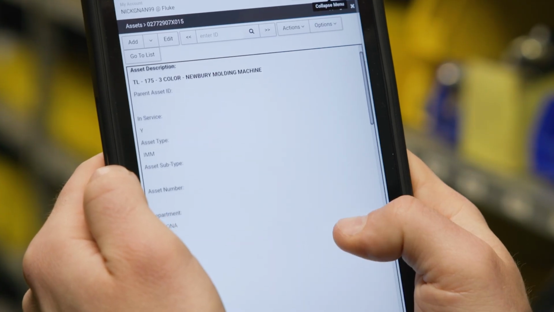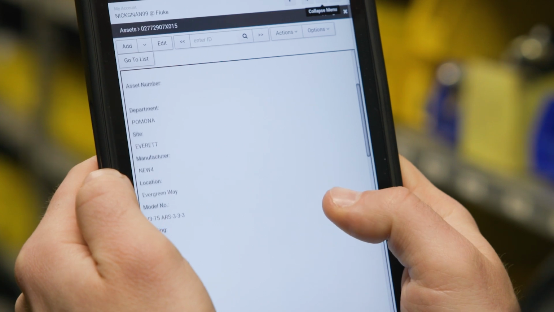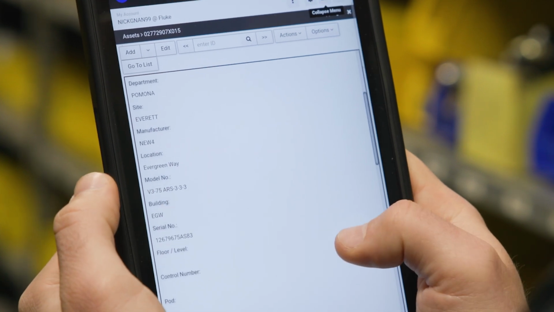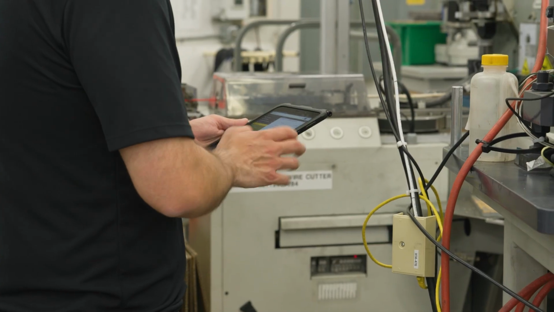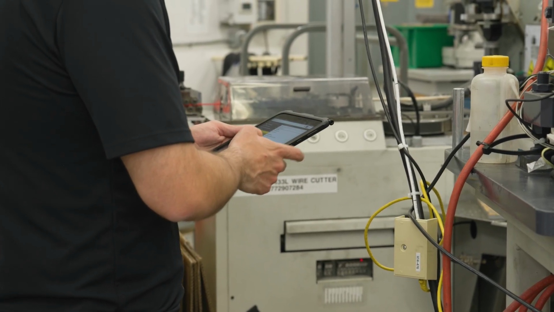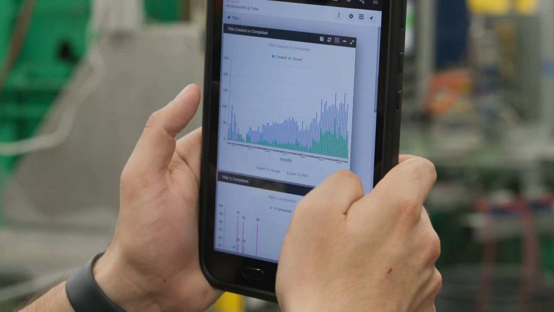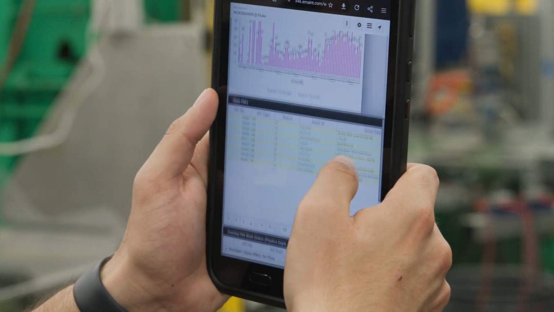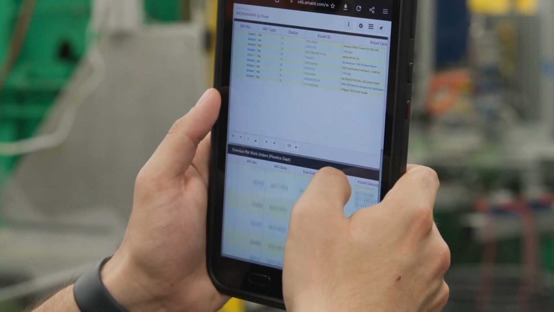Most of what I use eMaint for is actually for reporting. And so people kind of look at me as like a data guy. And so they'll be like, hey, pull up a report on how many work orders were associated with this building or of this certain type. I think people look to me to get an idea of the overall picture when it comes to how the organization is doing. So for me, a lot of how I use eMaint is pulling up and generating reports for people and using dashboards to help visualize that as well.